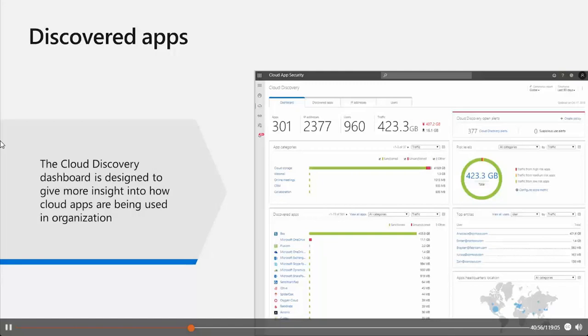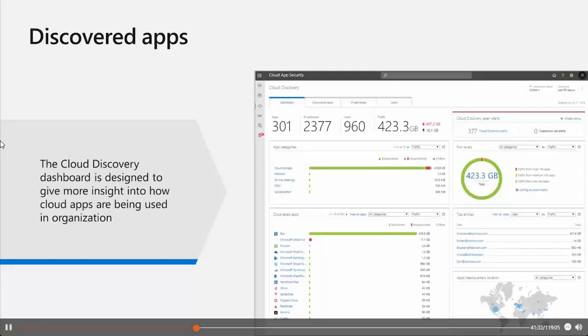The Cloud Discovery Dashboard has many options for filtering the data itself. Filtering allows you to generate specific views depending on what you're most interested in, using easy-to-understand graphics to give you the full picture at a glance. So as we have already seen, you can filter on the different apps, whether they are sanctioned or not, the biggest top identities you have, the highest risk levels, or for example the data transfer to the application itself.